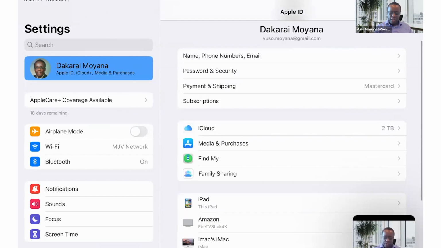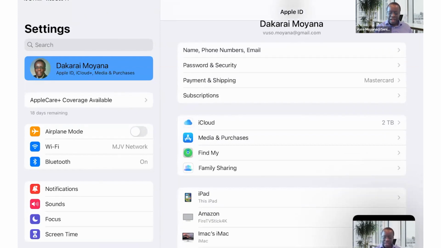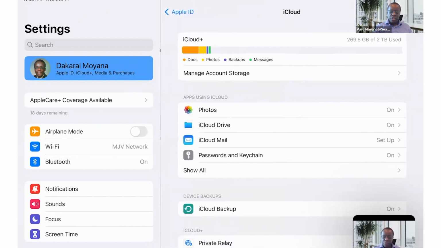And over here, you are going to look on the right at iCloud. So iCloud determines how much you can put on the device, how many pictures and videos that you can put on your device depending on their sizes. And when you press iCloud, it will tell you exactly how much space you have and what is taking up space on your iPad. In this case, you can see that our documents and photos are taking up the most space on my iPad. And also I have backups and messages as well.